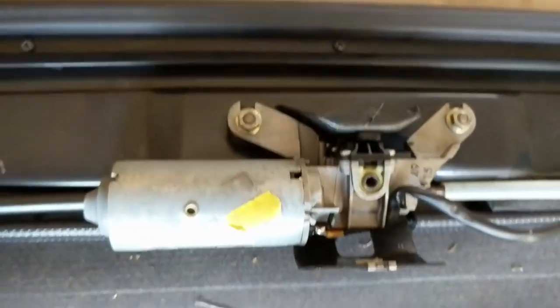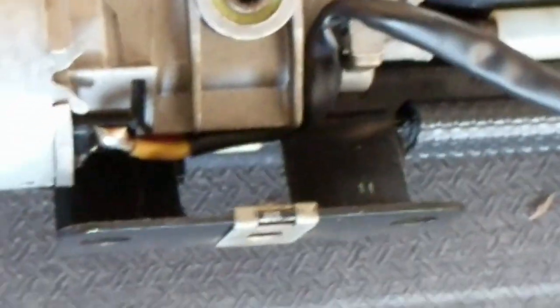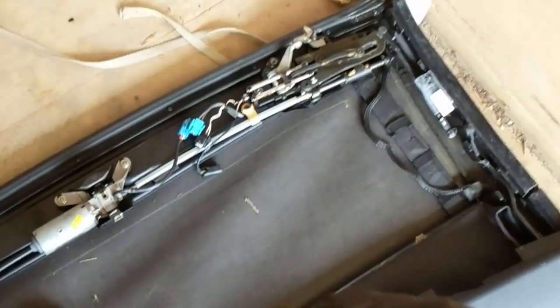So what you're gonna do is you're gonna stick a Torx in this with a socket wrench. You twist it clockwise, keep winding it, and it unhooks these very, very slowly. It takes a lot of winding. Focus. But that's what I'm talking about.